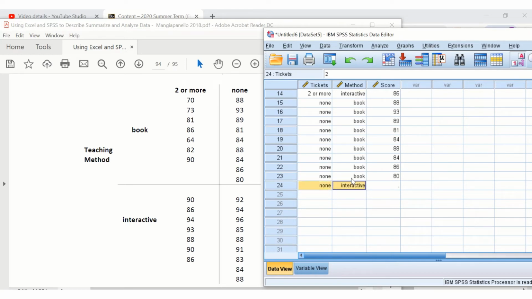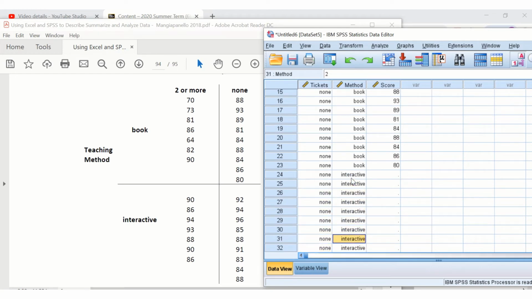I'm just going to copy this over down to I think 32, right? So we're good. 92, 94, 96, 85, 88, 83, 84, 88. Now we're good, right?